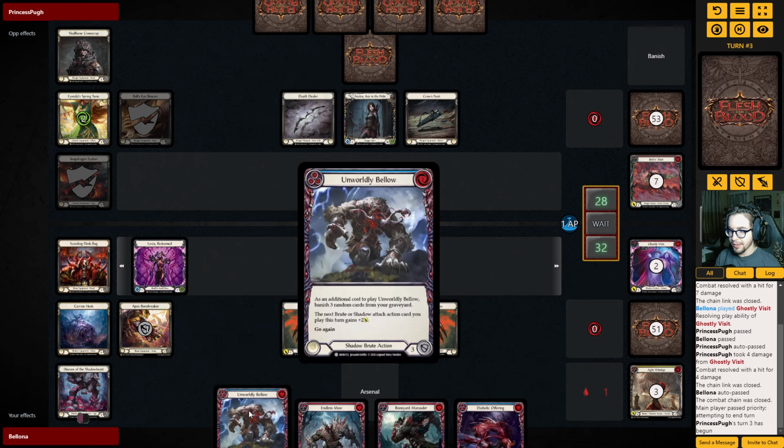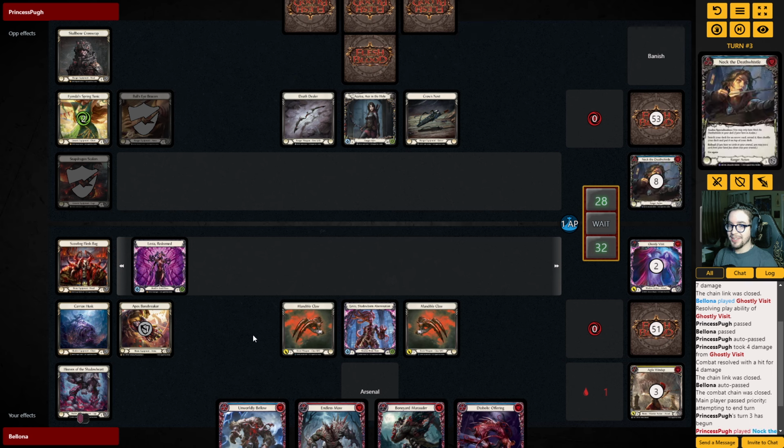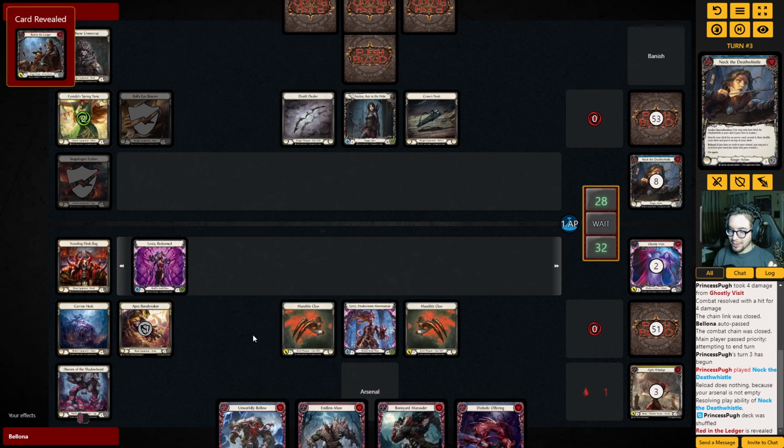Let's see the top card. Top card's an Unworldly Bellow. Okay, so there was a 50-50 chance that if we went with the other line of just play the Wild Ride first and see what happens, we would have ended up with the blue Dread Screamer, then hit the Ghostly and actually come in for 16 damage. That was a world we're living in. There was risk attached to it.